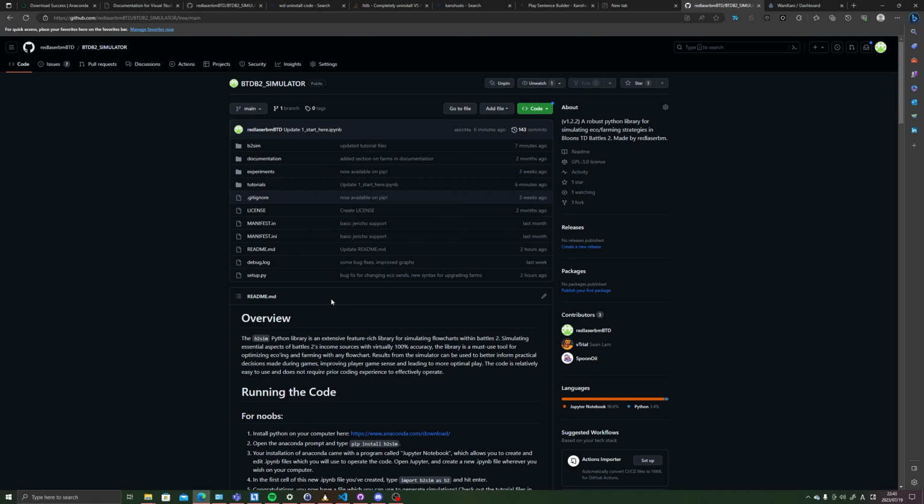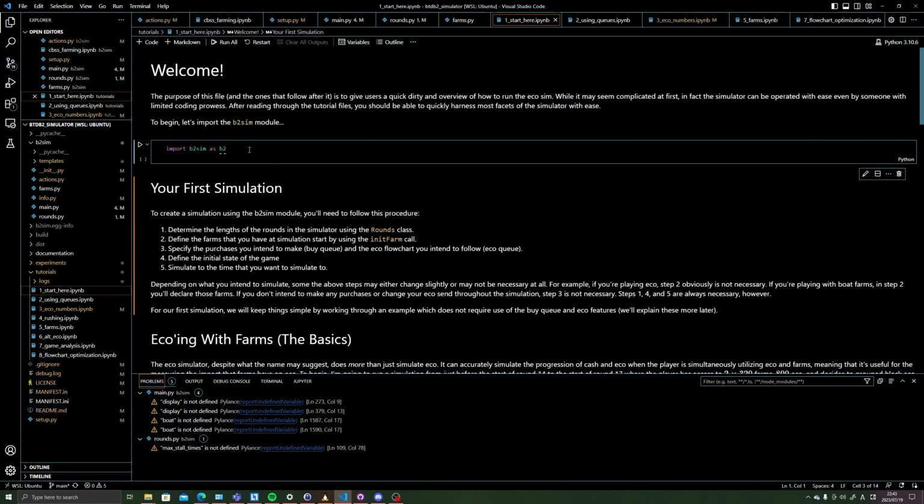Again, the whole idea behind the pip install is that you're able to install the code on your computer without having to clone this repo and go through all of the geeky Python stuff in order to get the code up and running. But anywho, back to this thing right here.